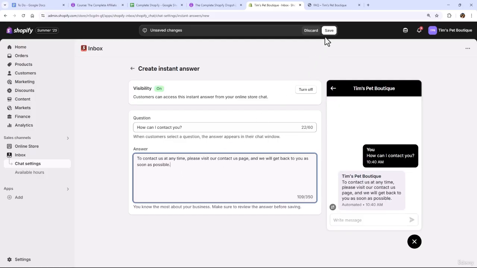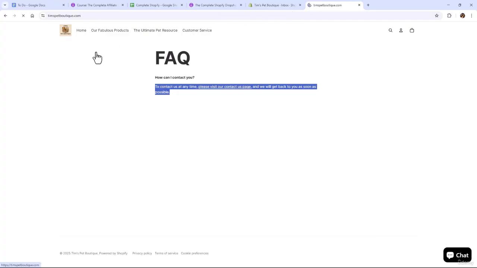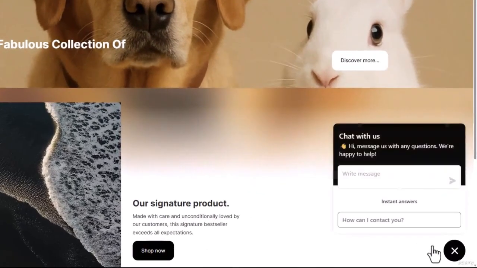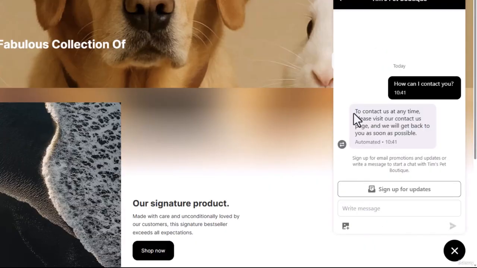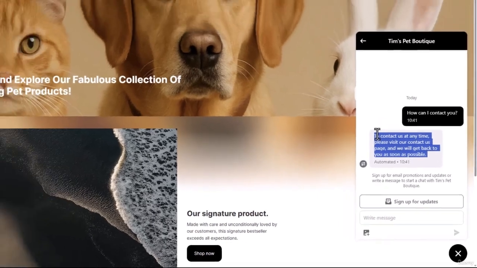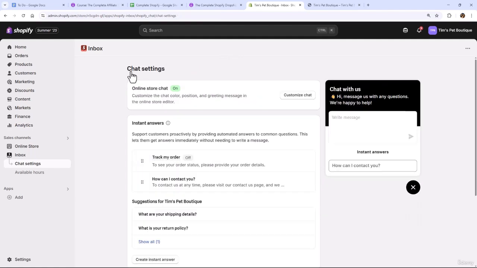And then let's click on Save once again, and then go back to the store and return to the home page. And now when I click on the chat box, you can see that my instant answer has now been added, and when I click on it, it adds the message that we just wrote. And that means over time, as your FAQs build up, as we discussed in the FAQ lecture, each time you add one, you can also come to your Inbox app and also include them in your instant answers. And that, as I hope you would agree, is a fantastic way of combining both your FAQs and your live chat.